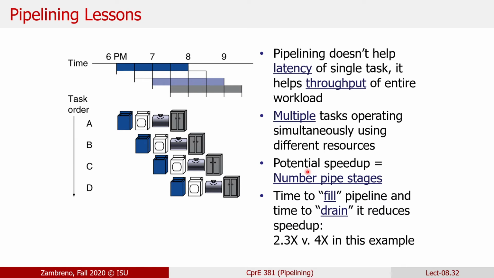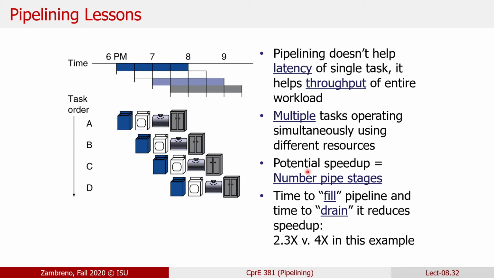So this is what I just mentioned, right? The pipelining doesn't change the latency of a single instruction or of a single laundry task here, but it does help in our overall throughput, or the latency of the entirety of the task. But throughput in terms of laundry jobs finished per minute is significantly better in the pipeline example than in the sequential example here. And that's our potential speed up, the number of pipeline stages.